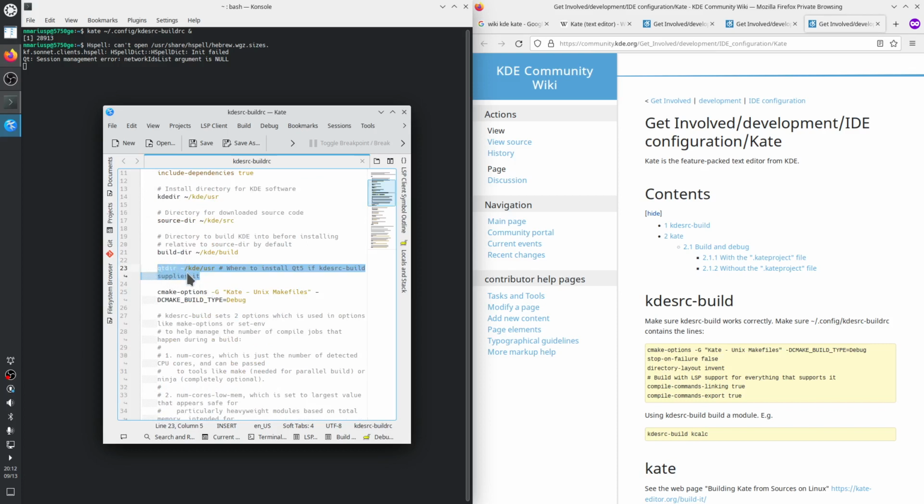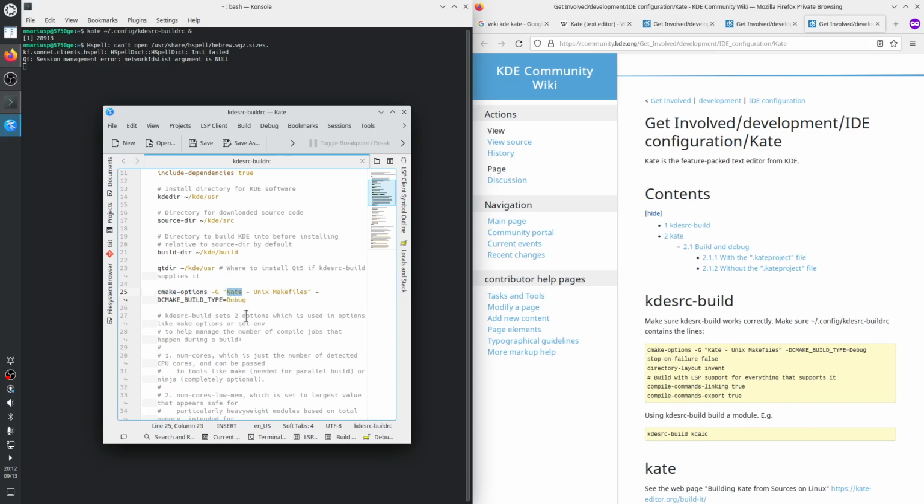You could keep the default value, which is to have this line commented. And then in here it says cmake options -DCMAKE_BUILD_TYPE=RelWithDebInfo. So I've changed this to cmake options -G.